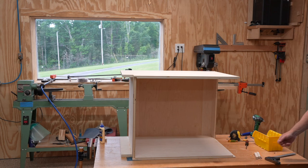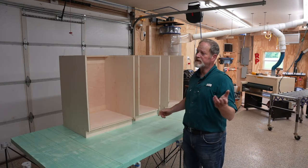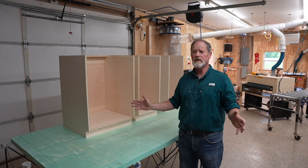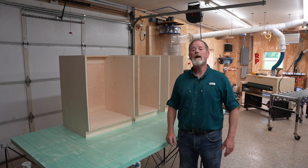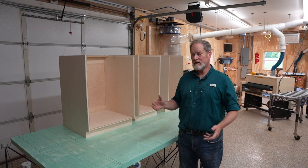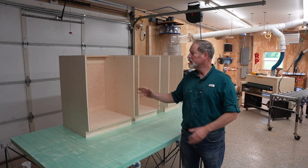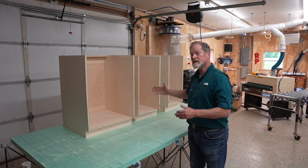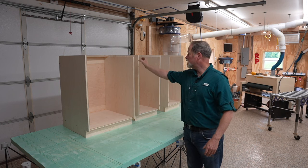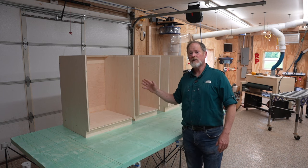And there we have it — a finished carcass. Let's move this one next to the others. I've got three carcasses assembled — at least the plywood parts — and that was my objective. They have gone together very well. Everything's nice and square, everything is tight, and they are heavy. I'm glad I broke these up into three pieces, otherwise I'd have difficulty navigating the stairs because of the size, and carrying the weight — it's definitely a two-person job. We've got three cases and they will butt up next to each other. The doors and drawers are going to be inset, and in between each division and on each end we're going to have a fake leg, so that's going to hide the joinery almost completely.